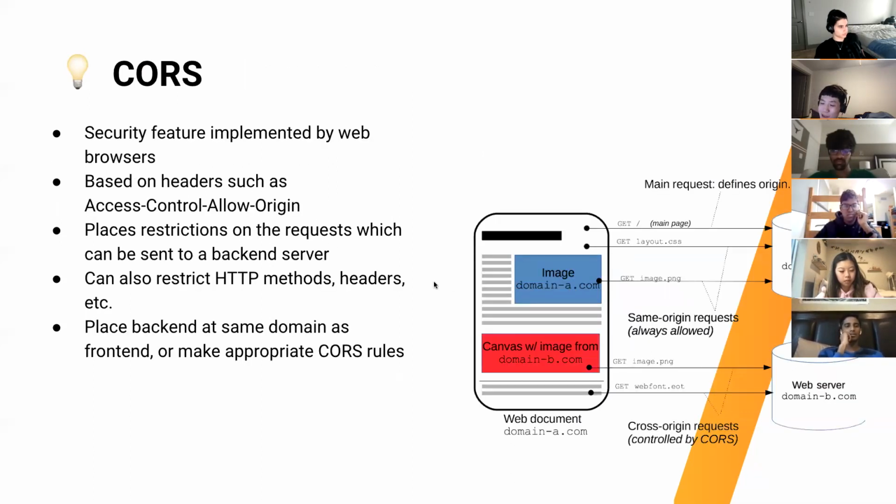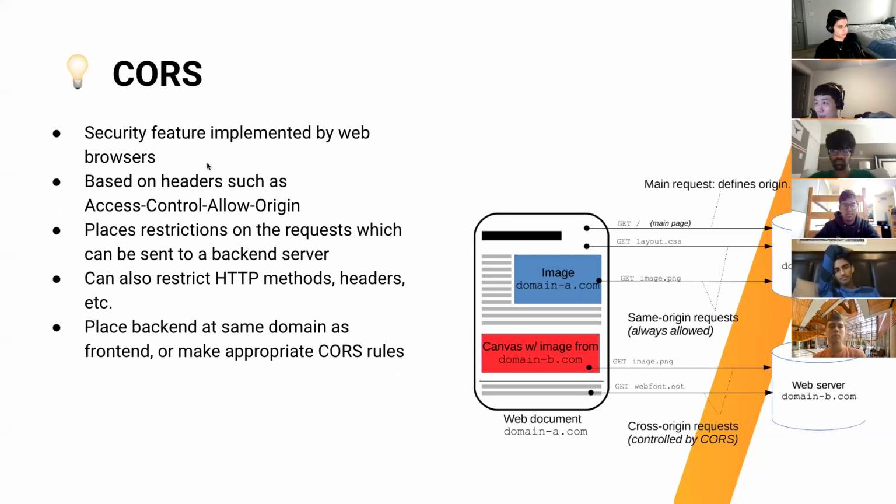Okay, so CORS. I'm sure a few of you have already encountered CORS when developing your backends. CORS sounds scary, but when you look into it, it's actually not that complicated. The configuration rules might be complicated, but the general idea is pretty simple. It's basically a security feature that web browsers implement, and it's based on headers. Okay, I should explain it first.